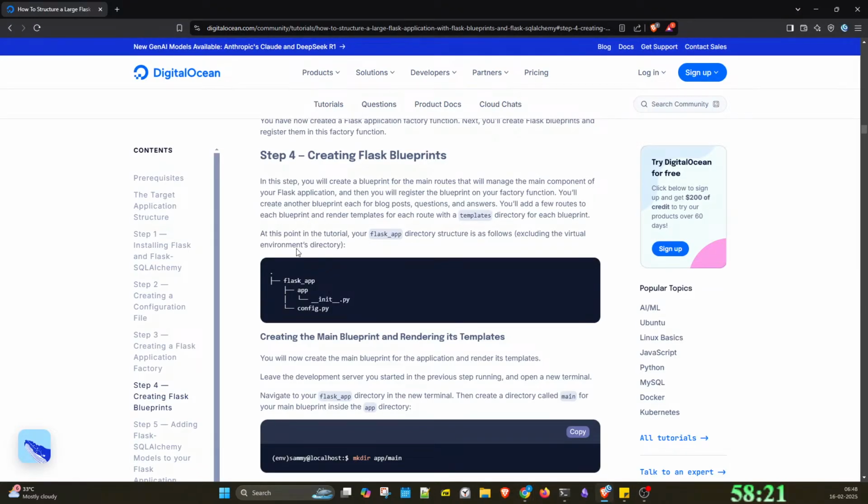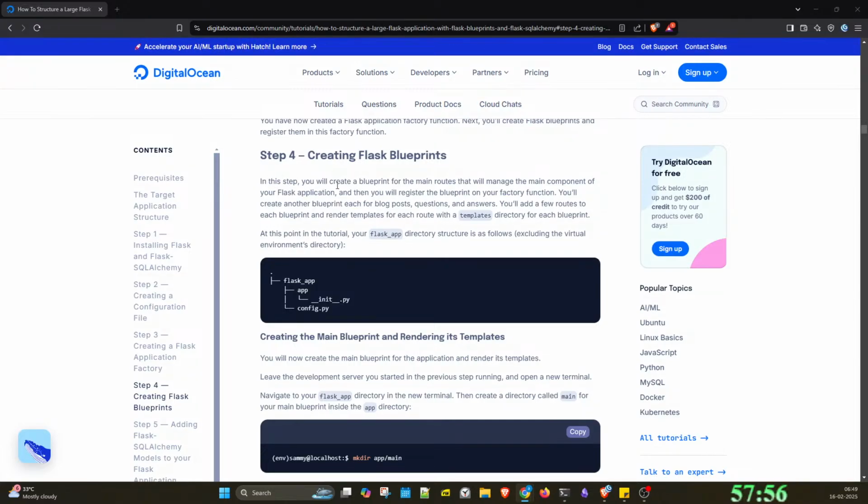Yesterday, if I remember, we have to start from here, creating the Flask blueprint, step 4. Now let's go through the details from here. Okay, looks good.